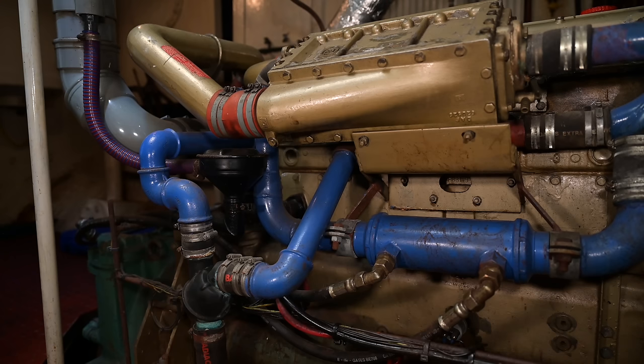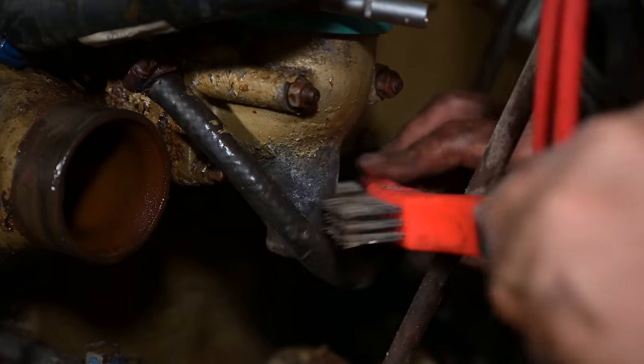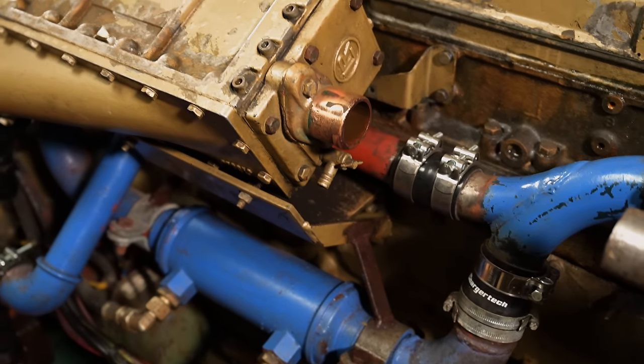So we now have basically four options. The first one would be to give the engine a good maintenance, exchange the oil, the filters, exchange the coolant hoses like we do now, but basically only run it until it breaks. That's something we could consider if we do find excessive corrosion and if it's simply not worth it to give the engine a further repair. The second option would be to give the engine a good refresh and dig into parts of the engine, like adjusting valve clearances, taking the oil pan off, having a look at the crankcase, having a look at the bearings. And that's what we could consider if we do find that the engine is in good condition. The third option would be to give the engine a real overhaul, maybe taking the engine out of the boat, taking it into pieces, and really remanufacturing this engine. And the fourth option would be to remove the engine, drop it out, and put a new engine in.